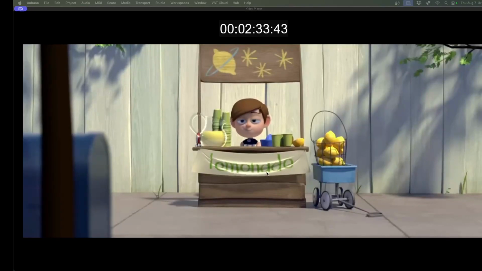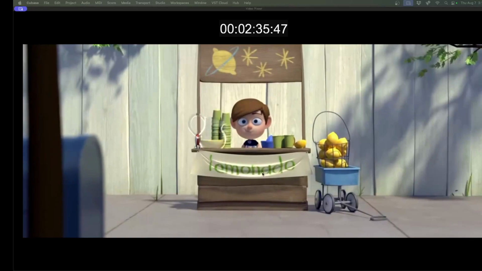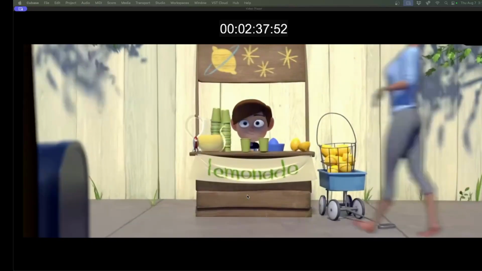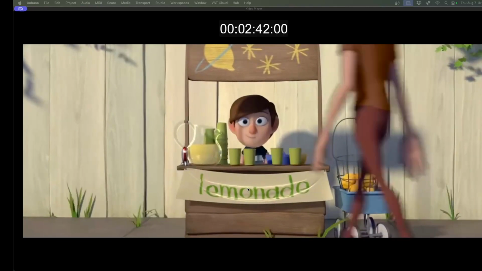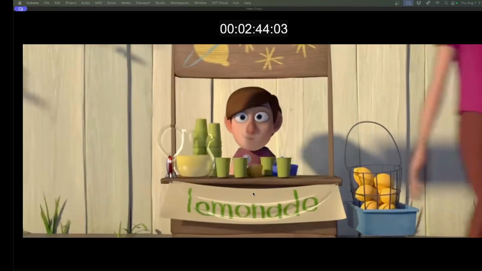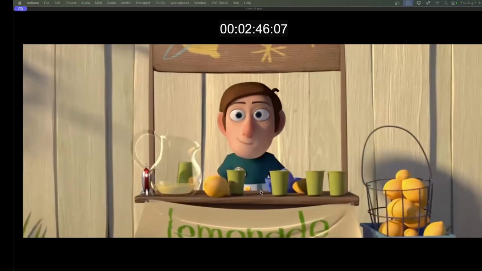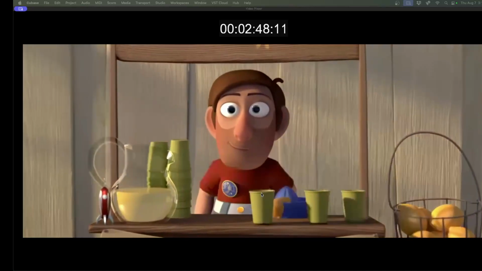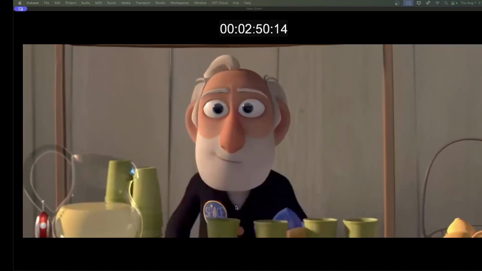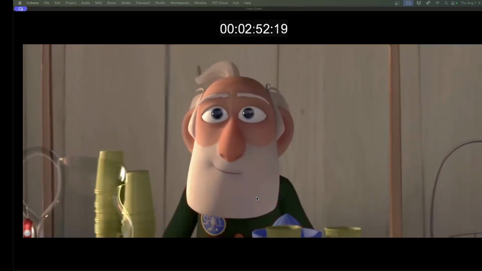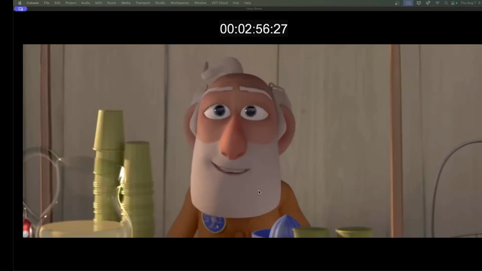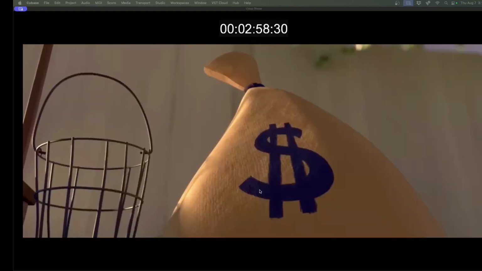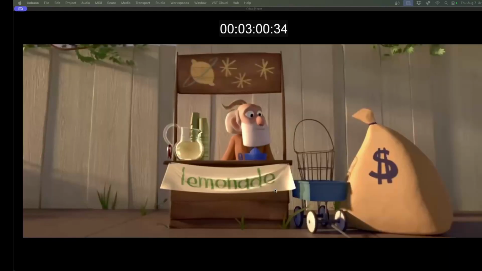Now, this is part of the film that I think is actually kind of weird. I don't know if the creator, the director, really thought this through. So he's aging, right? I mean, we're doing a time lapse where he's getting older and he's still selling lemonade. And you see the space patch on him. He still has the same goal. And now he's an old man. He's an old man with a big old sack of cash.